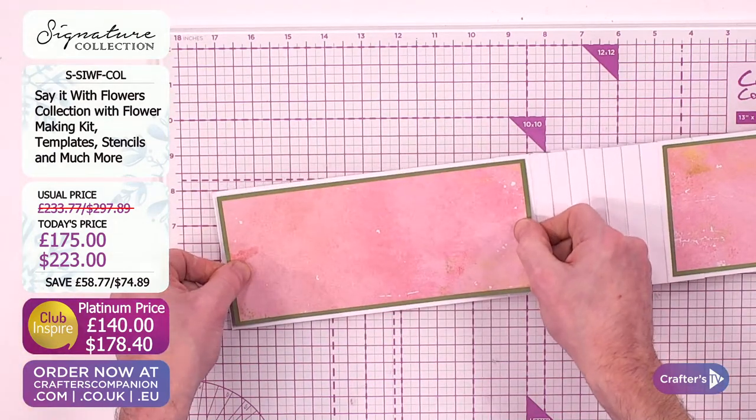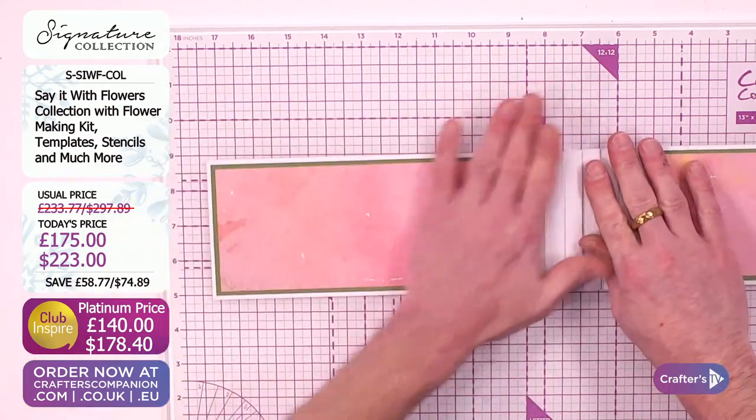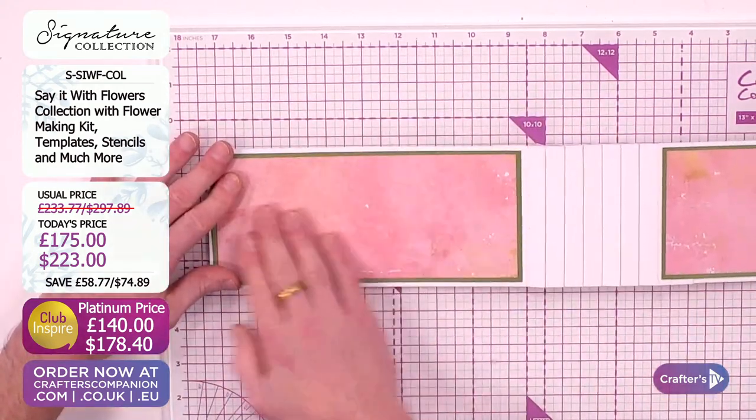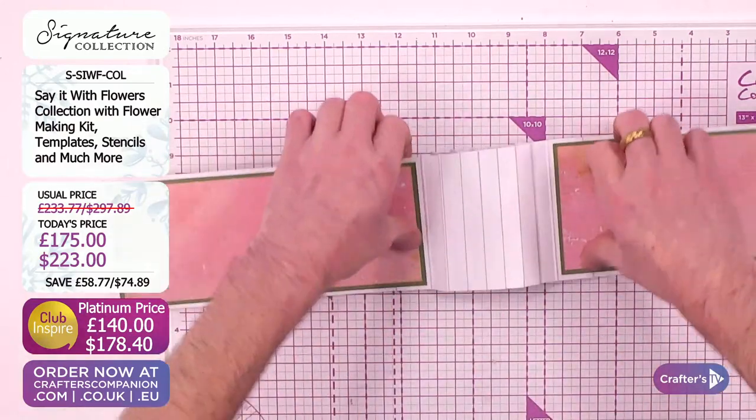And when do you put the square on the spine, Craig? We're going to do that when we come back. Okay, thank you, Craig. So when we come back, we'll do that and then the flowers.